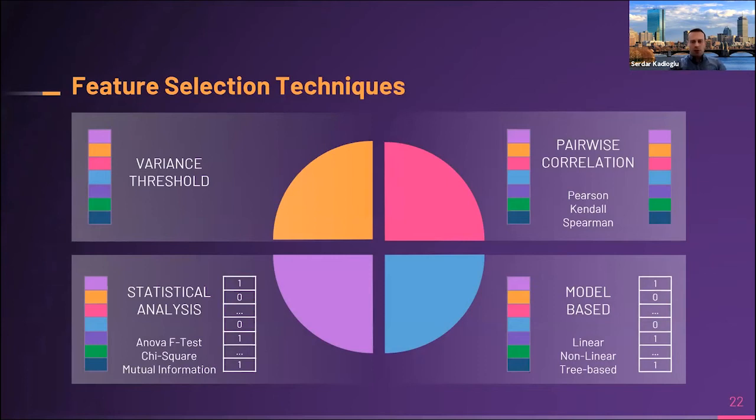And in terms of feature selection, I can look at individual columns, and if they don't have much variance, they're basically static columns, so I can drop them. So variance thresholding is the easiest, simplest thing one could do. A step beyond that is I can take two columns and look at their pairwise relationship with some different correlation techniques, and then say that if these two are very correlated, then I probably don't need to include both of them at the same time. So I can drop one of them.